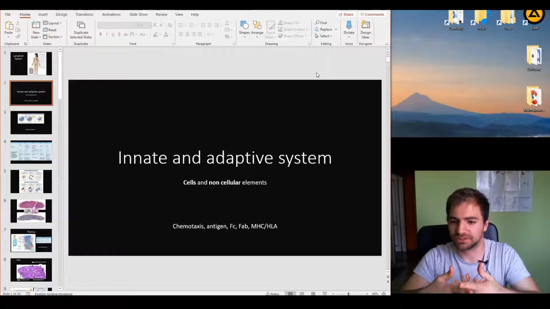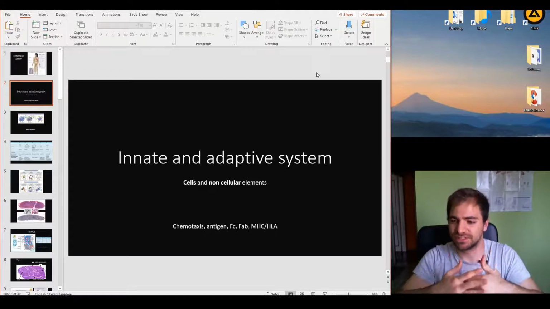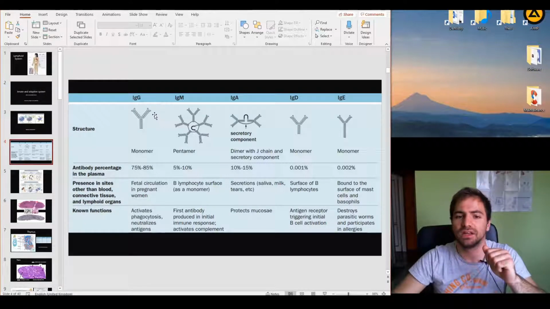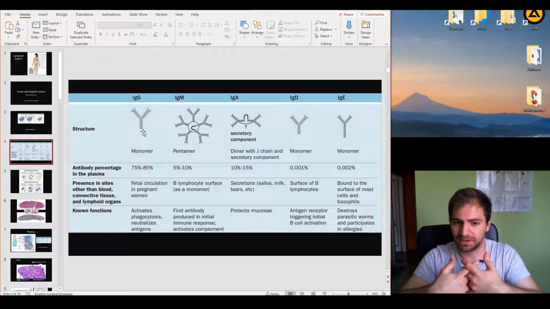The point of this discussion is that there are two different locations of the antibody. There are two different loci, let's say. One is the Fc, the constant portion. For example, let's take the IgG. Now, these are the different categories. We'll discuss them in just a second, but just focus on the typical picture that we have of the antibody, which is exactly this one. So the constant portion is this bottom part right here. This is constant, and it's called constant because it's exactly the same in all the different antibodies.